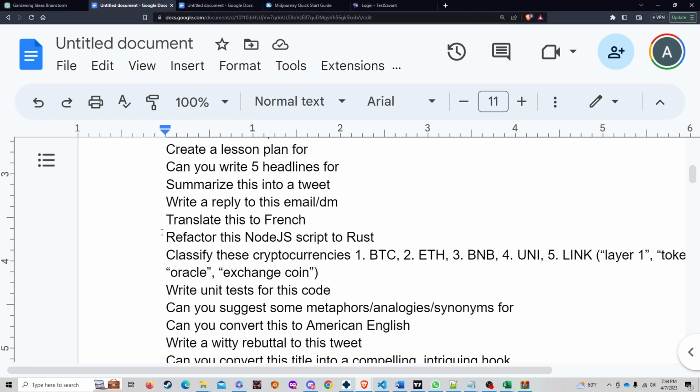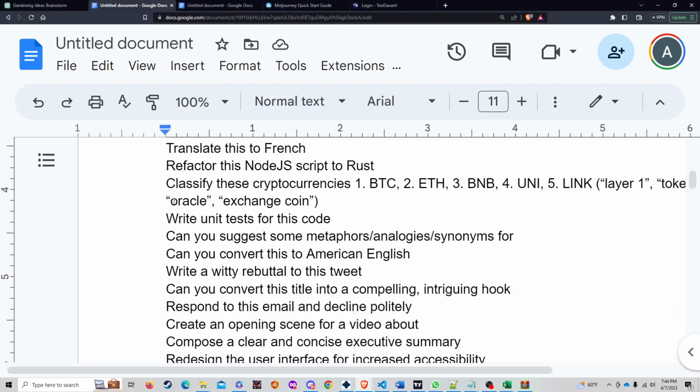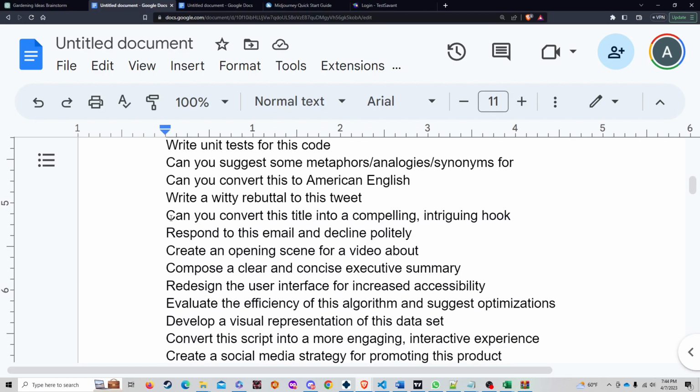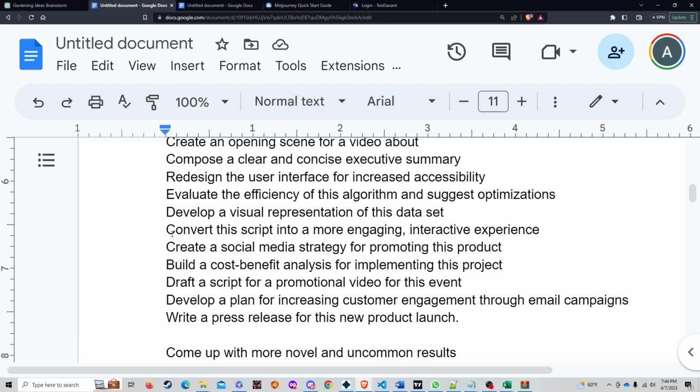So if we continue on, as you can see, all of the different prompts that we can put in, and you start to build up a library of these prompts, these things to ask, because they give a very quick and efficient response.